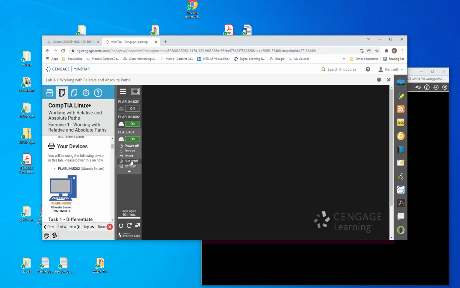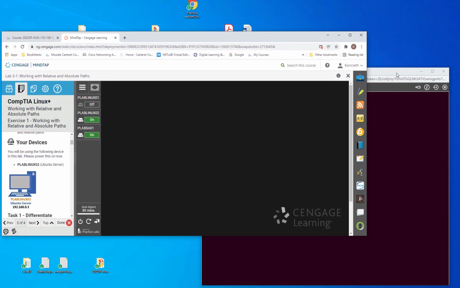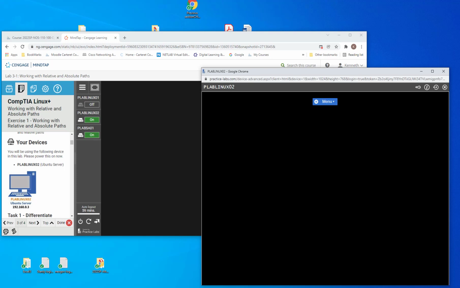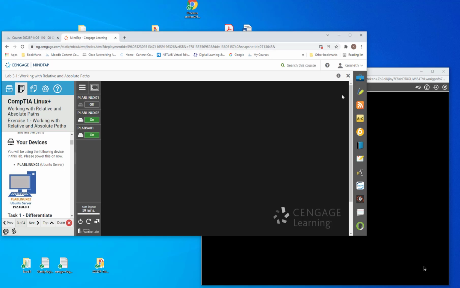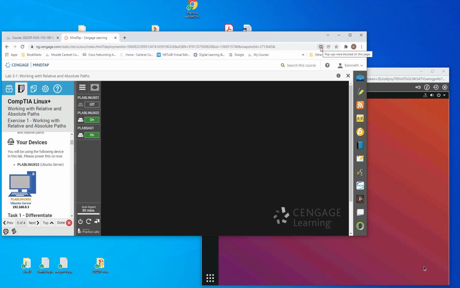So if I come down to this one and click refresh, what should happen is I see either in this window or I have them undocked, so they're showing up in their own window. Notice that SA01, I should be seeing it, but nothing's happening. I don't see it anywhere here. And my computer didn't beep at me. It didn't do anything. But if you look up here in the toolbar, you'll see a pop-up was blocked.